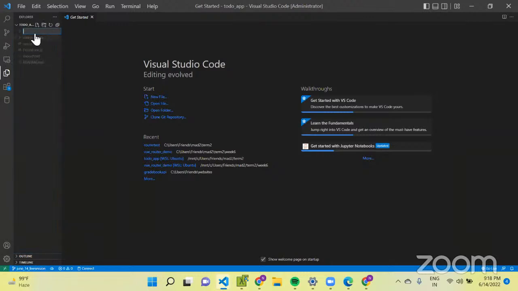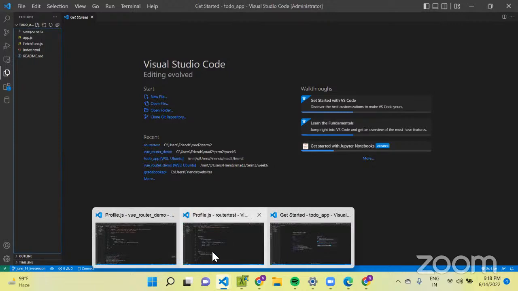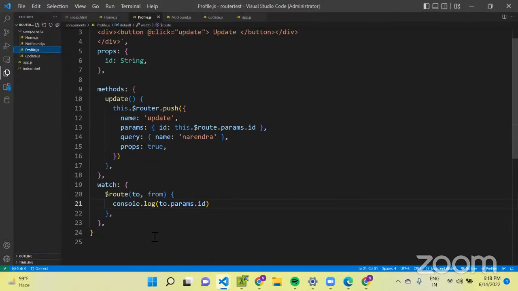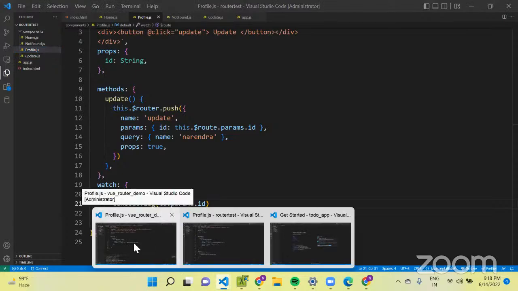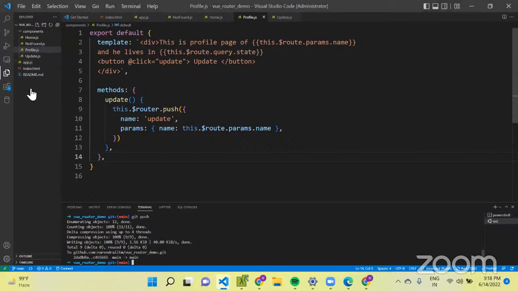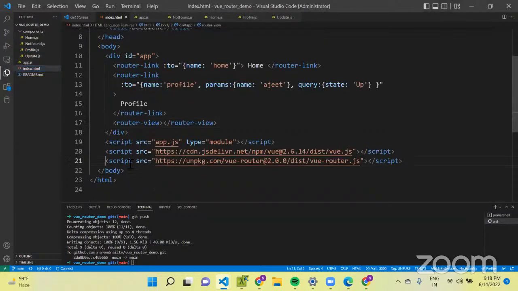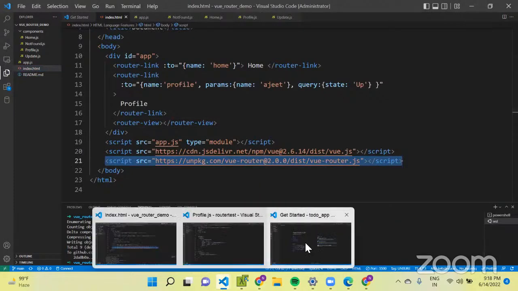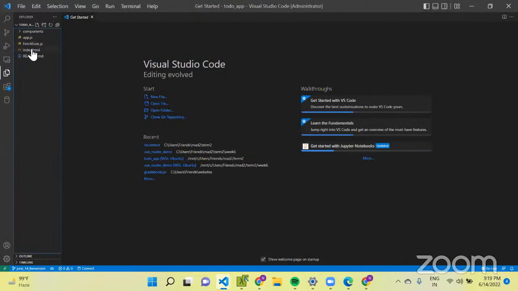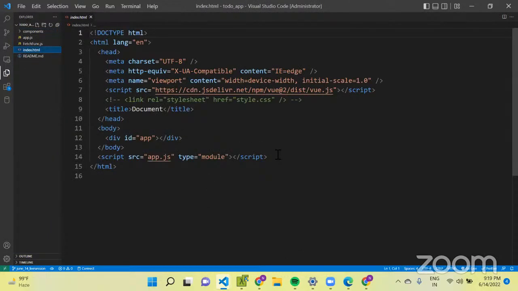So what I will do, I will just create a page. app.js I already have. I just copy paste these codes. So from the index.html, I will just copy this router CDN and paste it inside.